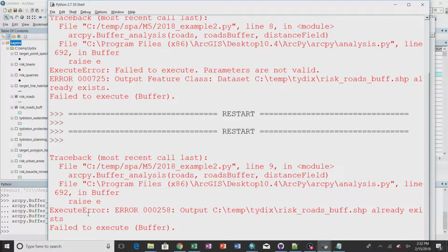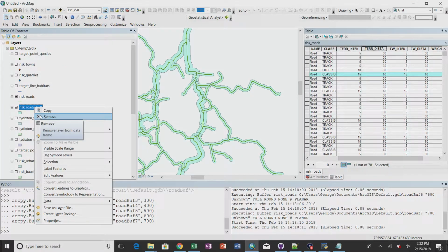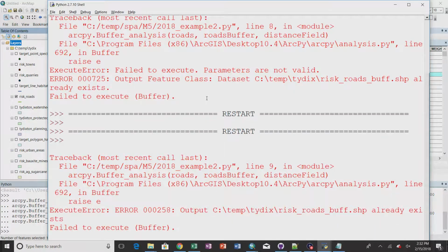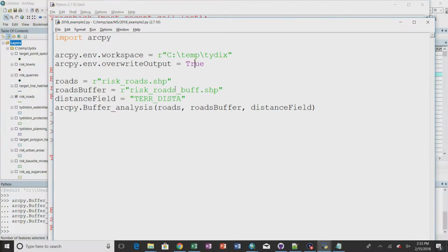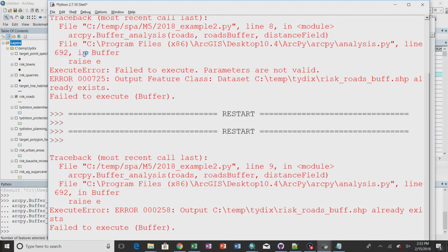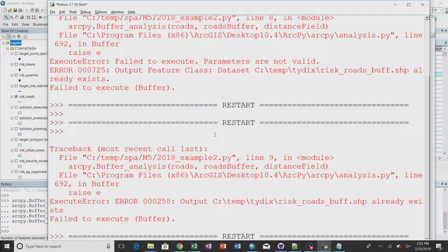Oh no. I thought this is the exact same command. I thought that I said overwrite output is okay. Sorry, the exact same error. This and this are the exact same error. Why isn't it working? It's not working because if it's open somewhere, it also won't let me overwrite it. This is where it gets really frustrating to me. Sometimes it lets you overwrite it, and sometimes you have to shut ArcGIS down all the way before you rerun it.